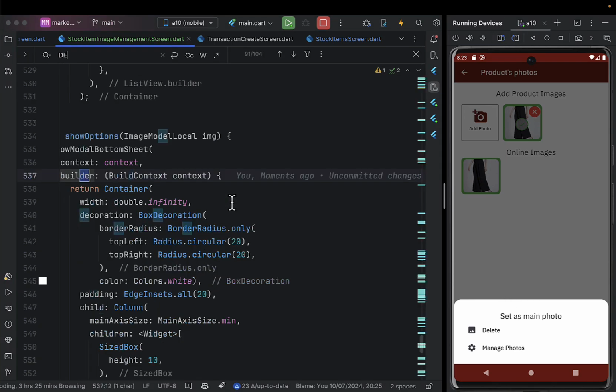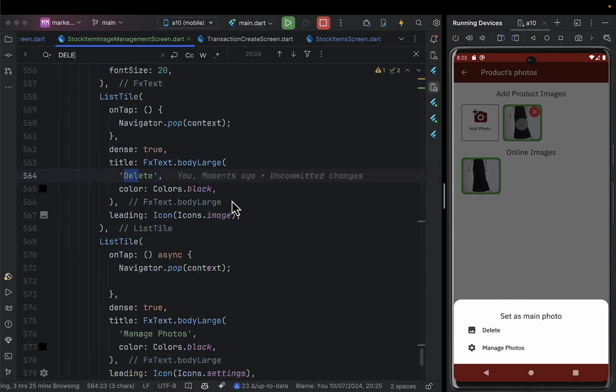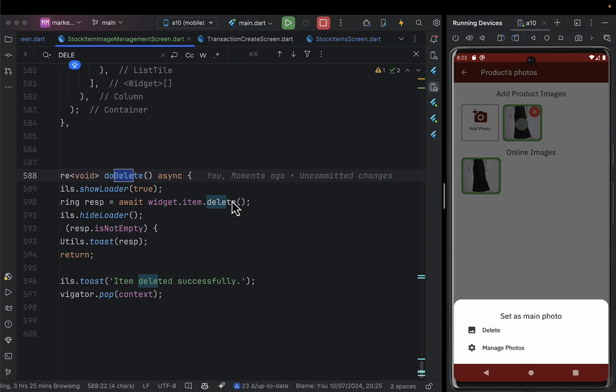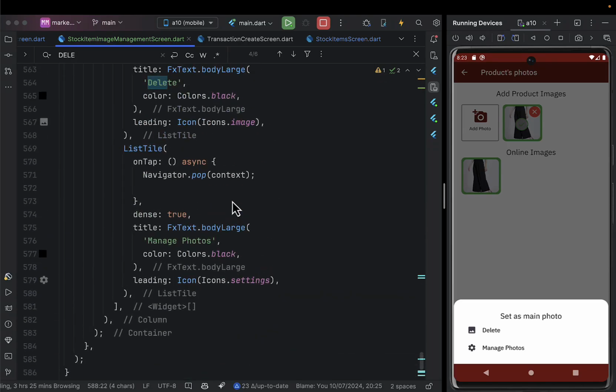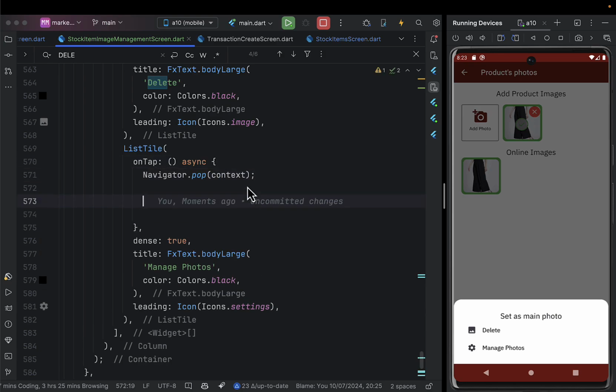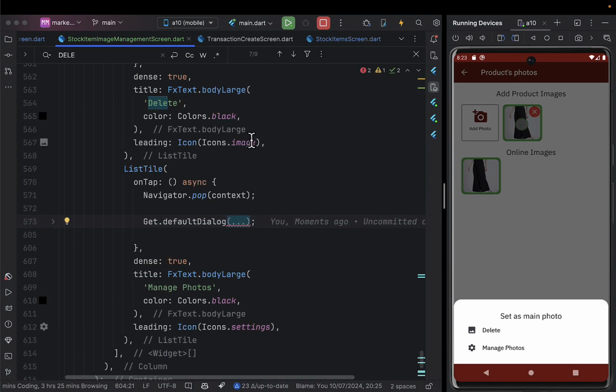So let's go to delete. Right, delete. So you say delete to first pop up, and then go ahead and show you this dialog.